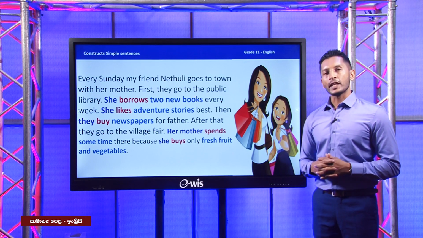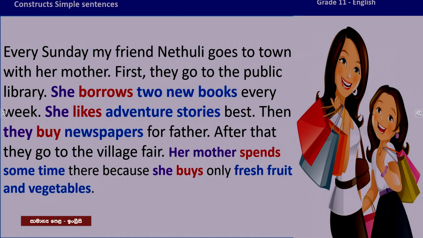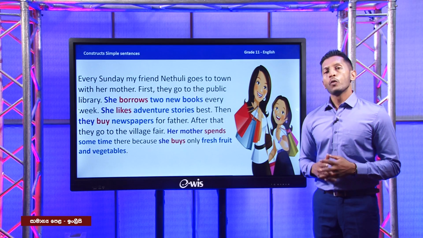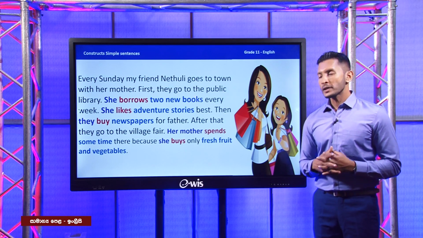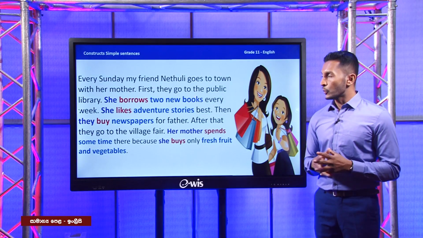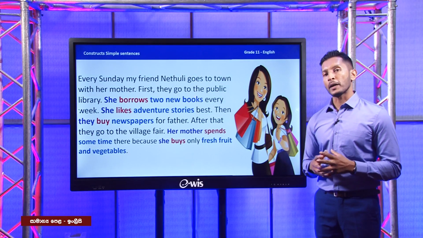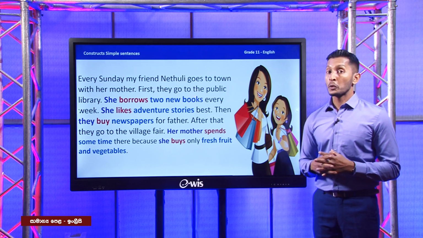Here in this passage, I have highlighted some words in 3 colors: purple, red and blue. Why do you think I have highlighted them? Yes, our focus of the lesson is to identify the correct word order. So I have highlighted people who are involved in the sentences in purple, what they do in red, and the other part of the sentence in blue. Let's take them one by one and have a close look at them.